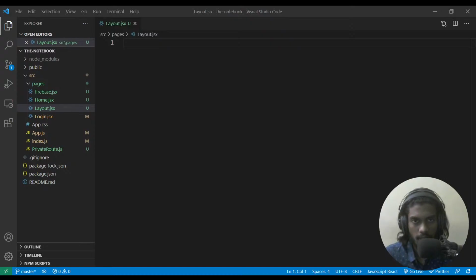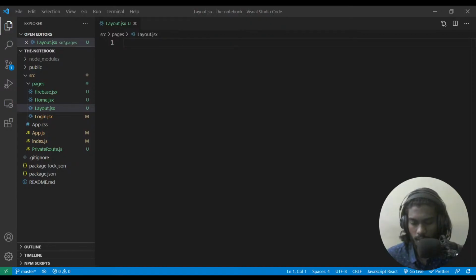This is going to be a very simple layout, nothing fancy. All we're going to do is create a little nav bar. In Material UI, you would call this nav bar the app bar. It's the same as what you would do in Flutter, or when you're doing, say, native Android development, you would call it an app bar. So that's what we're going to call it too.